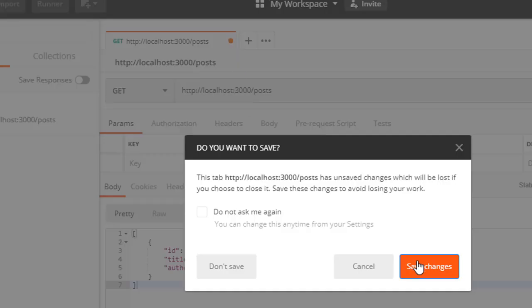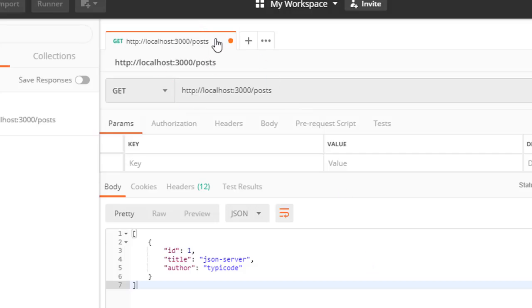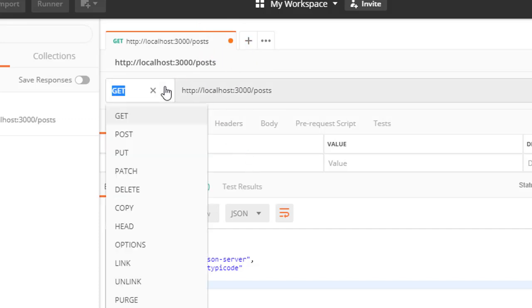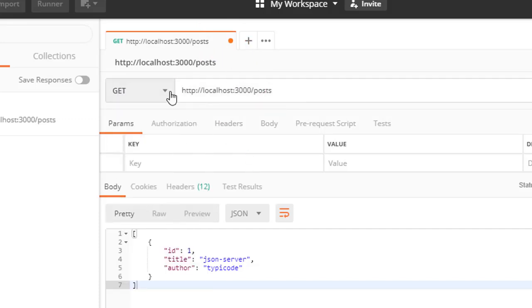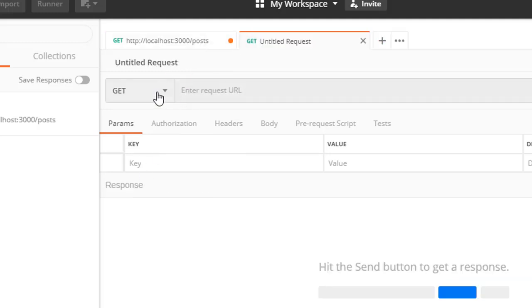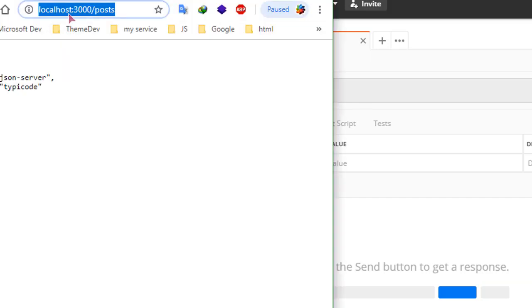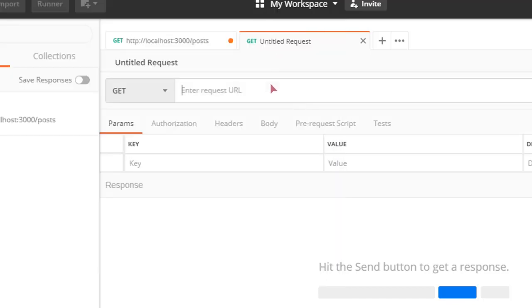I'm already requesting JSON data on this platform. Here it is, localhost:3000/post in a new window. Let's check whether it is working or not.